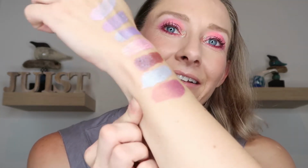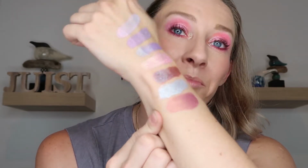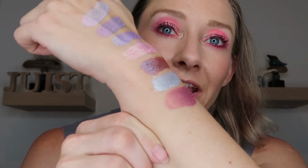Next shade up is Wild Rose, and I am so excited for this shade. Holy smokes. It looks like it could be its own jewel. It is so, so stunning. It's like a burnt rose to gold shift from what I am seeing on here. I mean, yes. This is honestly probably one of the most perfect lip shades that I've ever seen. That is stunning.